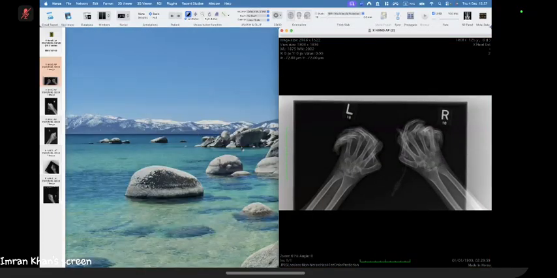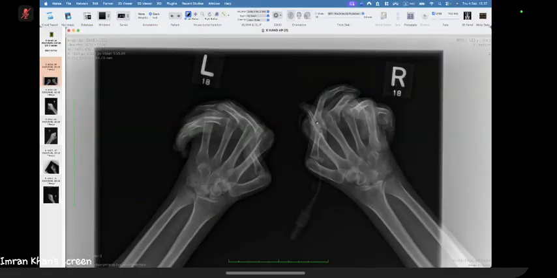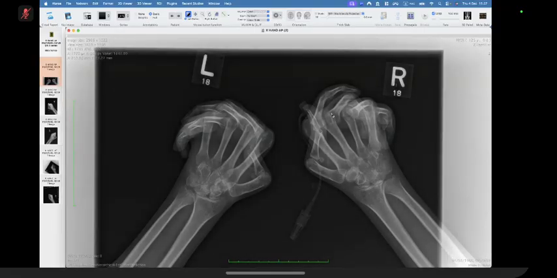Okay, so it's difficult because you don't really see the joints very well. But if you look at the metacarpal head here, it's not eroded. This metacarpal head here is not eroded. The metacarpal head here is also not eroded. You can't really call this erosion because you are not seeing the bone margins very well, but more importantly, what you're seeing is literally the base of the proximal phalanx en face. So this is actually you looking at the bone from the bottom. So to call it erosion would be a mistake.